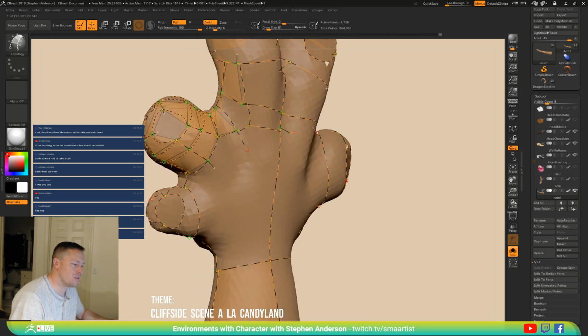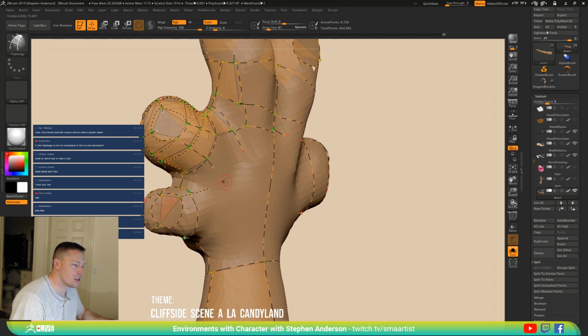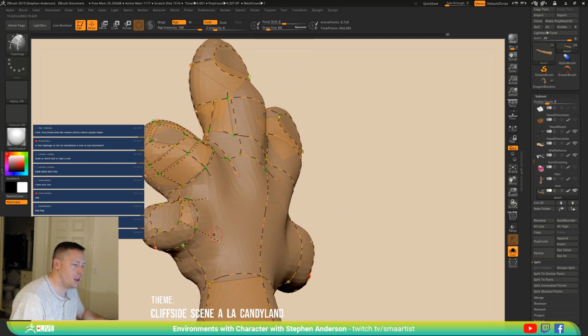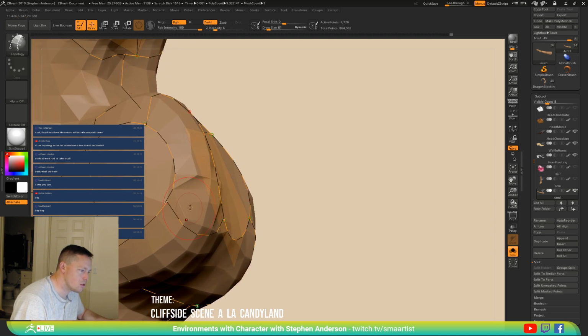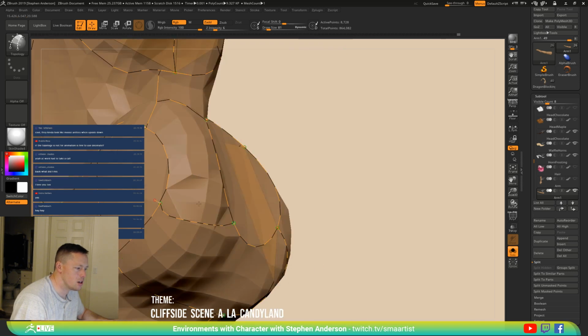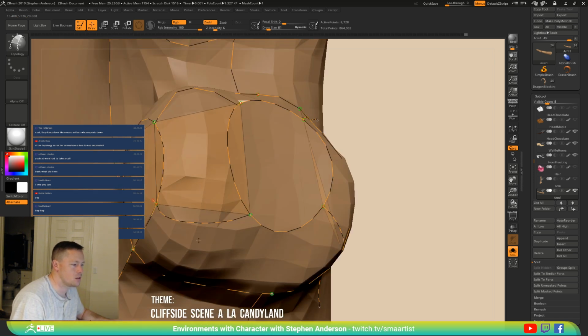Okay, that's not connected. So let's do this, see if we can. Okay, that got connected, this did not, so let's try it again. There we go.